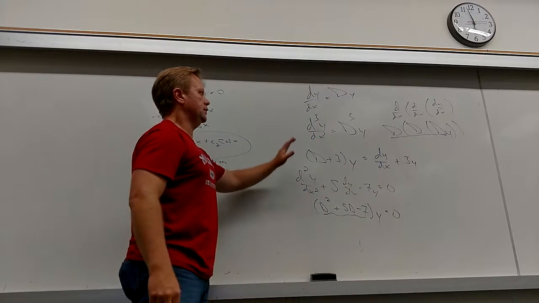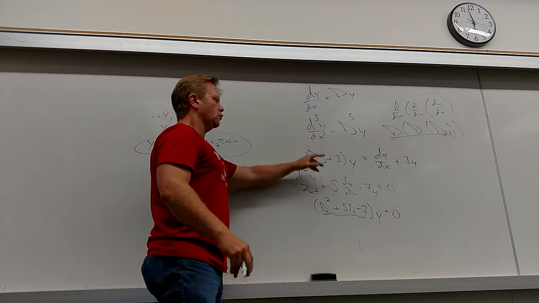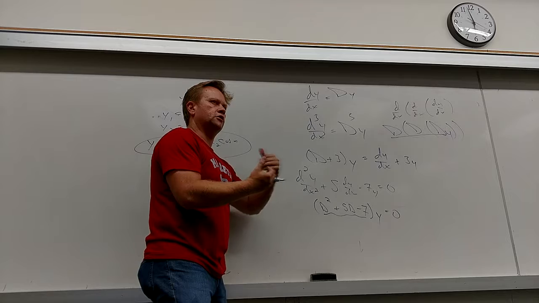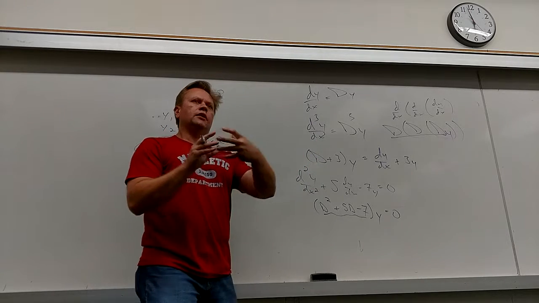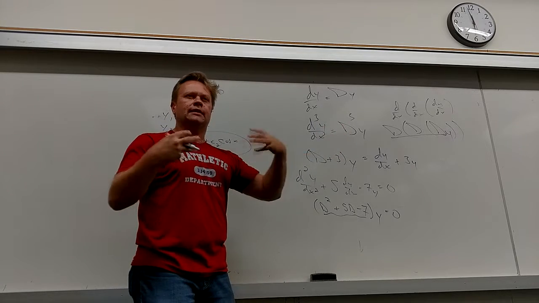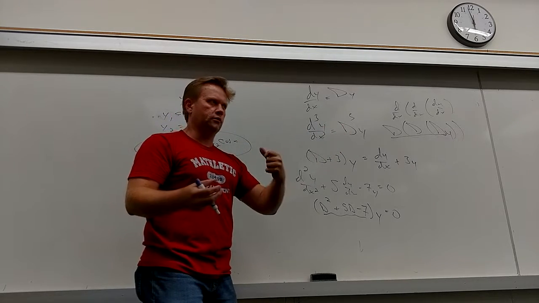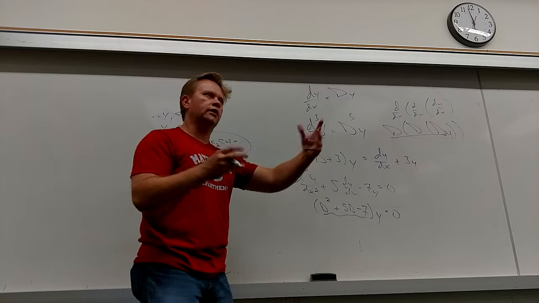So just the idea, if I write it as an operator, and I start working with it. Now, of course, I'm not going to go back and show you derivative rules. We all know derivative rules. You should know that if I take the derivative of a polynomial, I can take the derivative of each piece. That's the idea of a linear operator, that it looks like it distributes. That's what it means to be a linear operator.